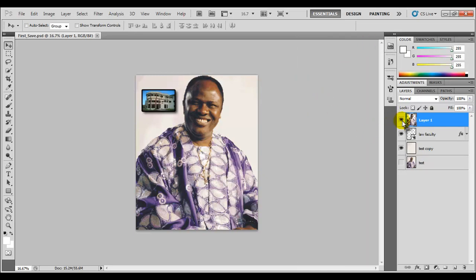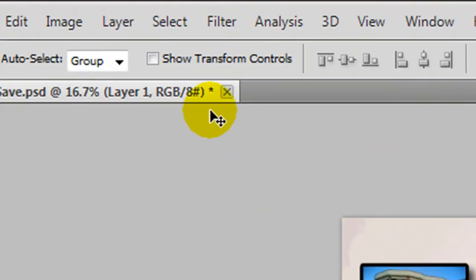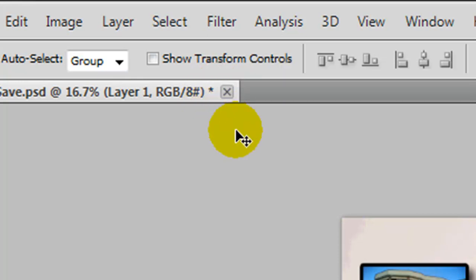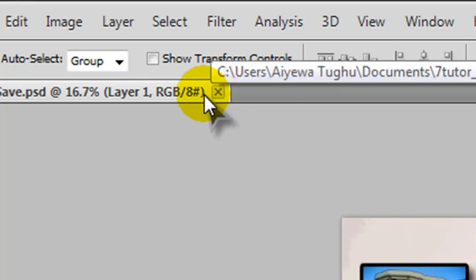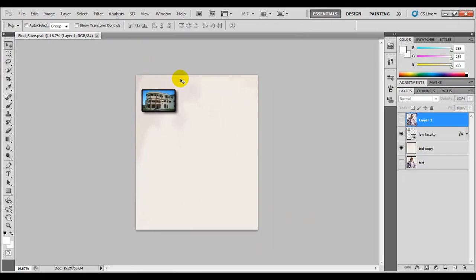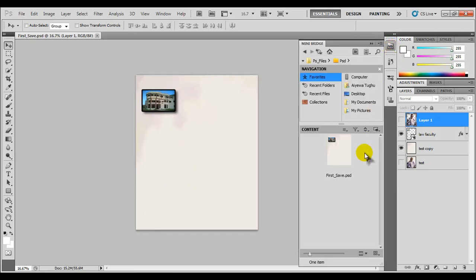Now, another thing, whenever we make changes to our image, we notice an asterisk right here at the top. Now this means that a change has been made to our document. And whenever we save, it is removed. So the shortcut to save our work is Control S. Now we just applied the shortcut, and as you can see, the asterisk is gone here. But the thing about applying the shortcut is that it only saves our work. It doesn't save as, which means that anything we have saved now overwrites our previous work. So let's come here to the mini bridge, and you can see that it has replaced our previous work with the new one we just saved.